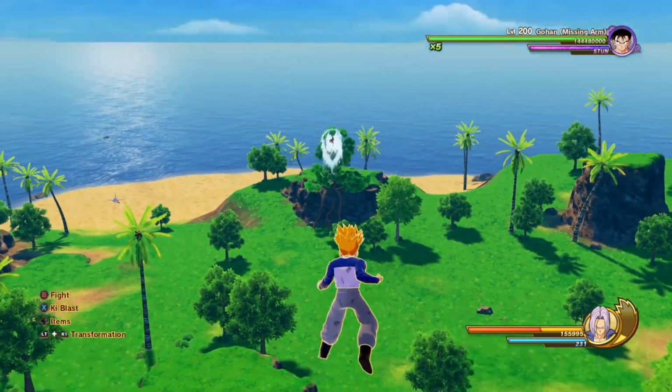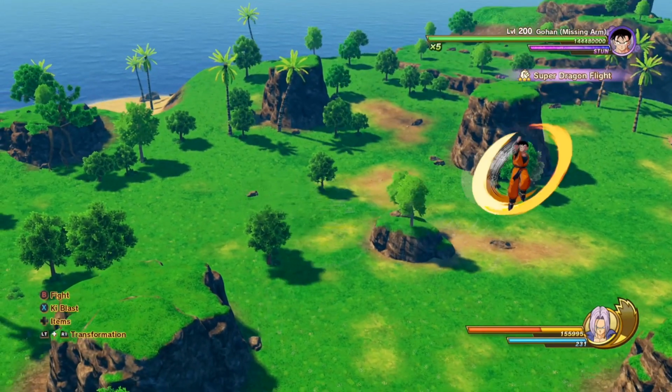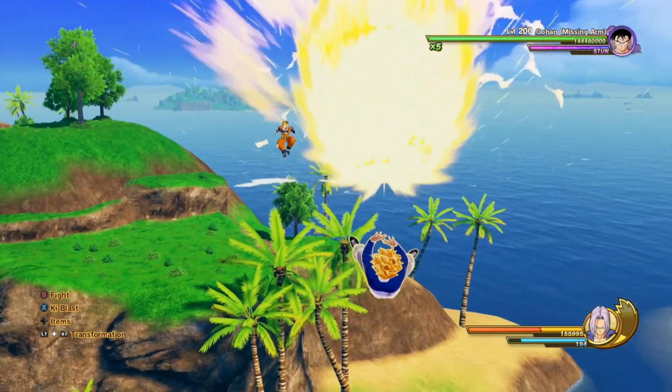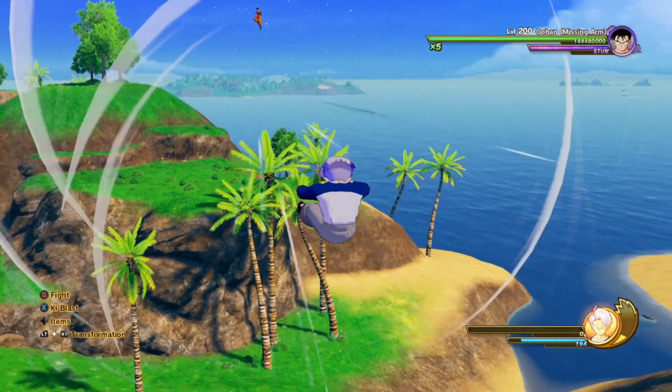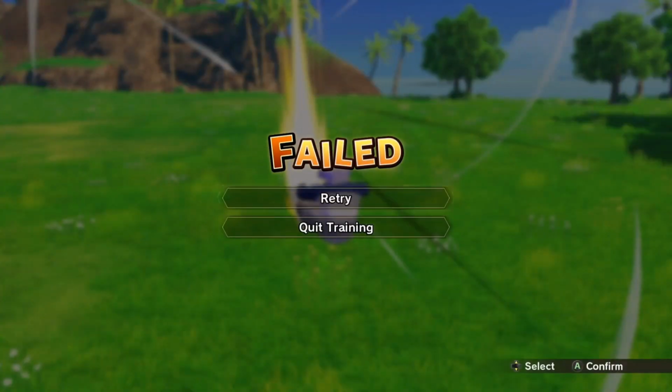So yes, you've got your Super Saiyan transformation, and he has the basic moves, right? Dive bomb slash kick. Nothing really special about that. Body impact, we all know what that looked like. Masenko, and then he has Meteor Sledge, right? Those are all of his moves, so there's no need to really display those.